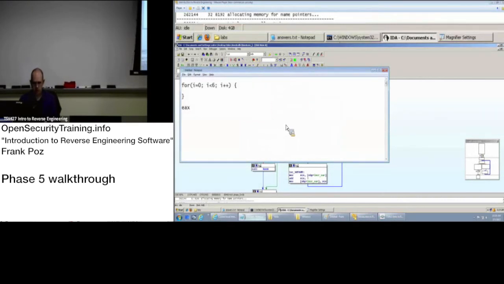So if we have EAX, and then we have AX, and we have AH, and we have AL. So EAX is 32 bits. AX is the lower 16 bits of EAX. AH is the high 8 bits of AX, and AL is the low 8 bits of AX, also known as the low 8 bits of EAX. And that's something you can do for all of the registers, EAX, EDX, EBX. So you just substitute B for these, same thing.